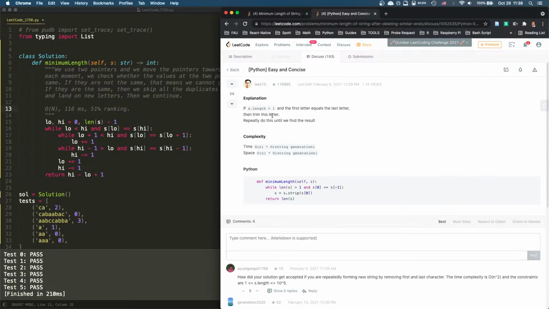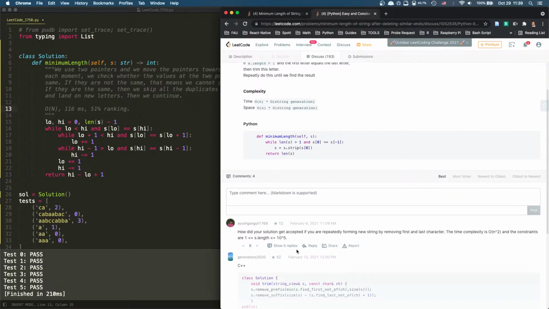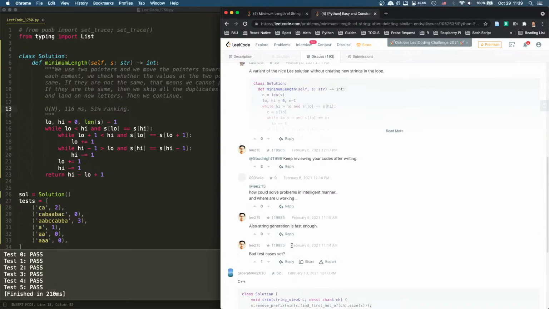What? What is this? Oh, it's stripping. While this is larger than 1, and front and end are the same, I'm going to strip. That's a good question. Bad test cases.